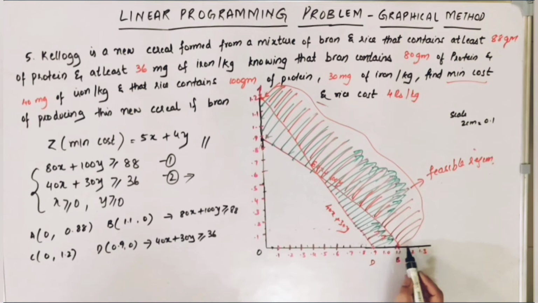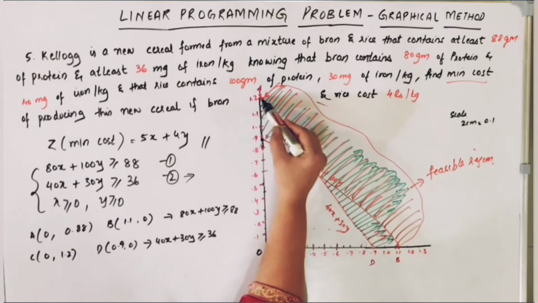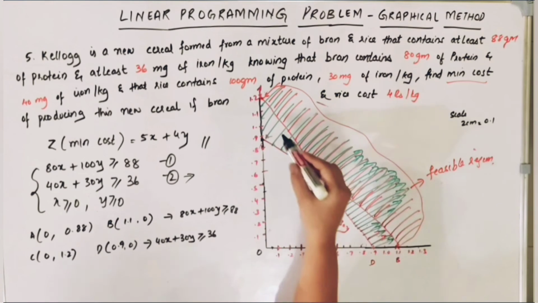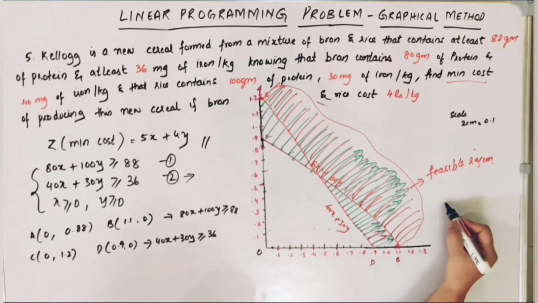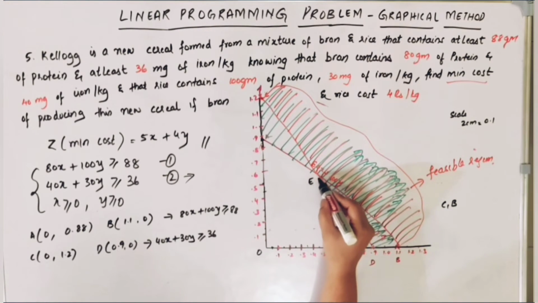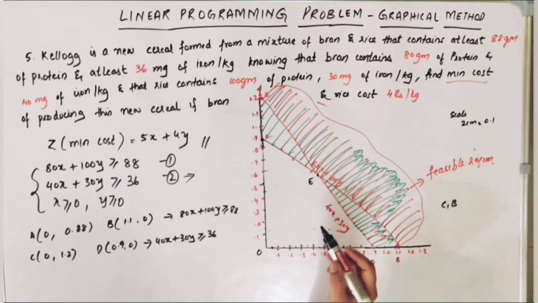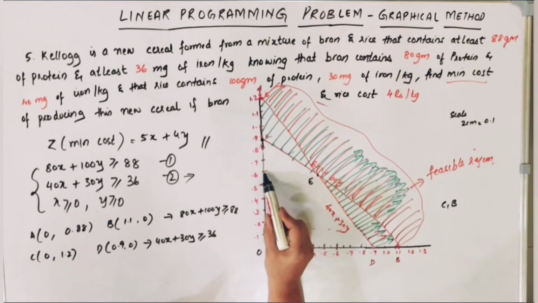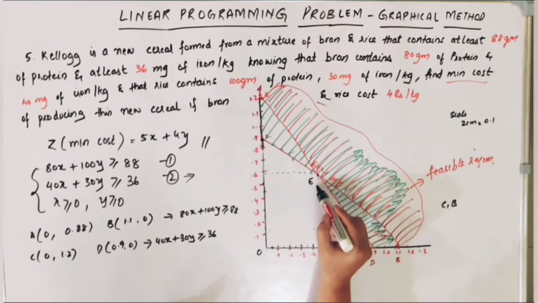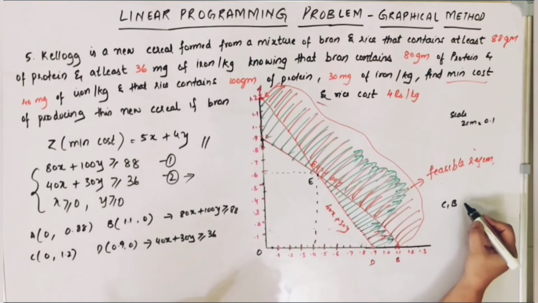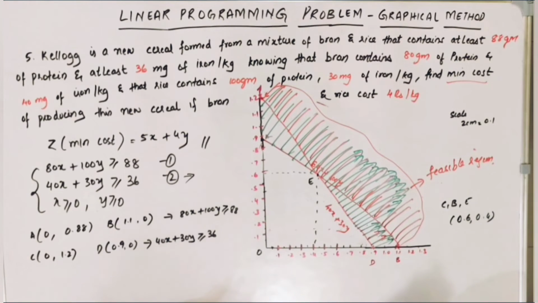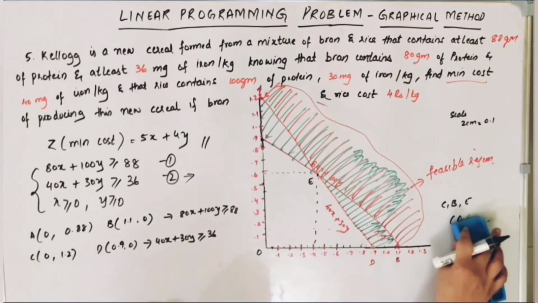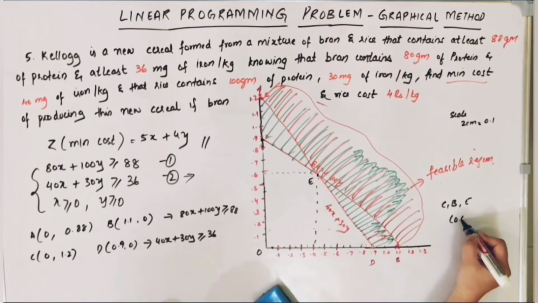Now we'll have to figure out the corner points. What are the corner points? So first corner point is C, because the shaded region starts from here, C. Next one is B, because this is where it overlaps. So C, B, and then we'll have to take the intersecting point where these two constraints meet. It meets here. So from the graph, we'll have to figure out what that point is. Somewhere close to 0.6 and 0.4. So C, B, and E. I think E is 0.6 and 0.4. It's the other way around. x-axis is 0.4 and y is 0.6.